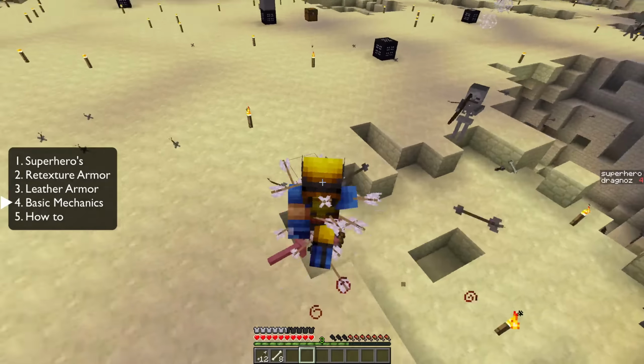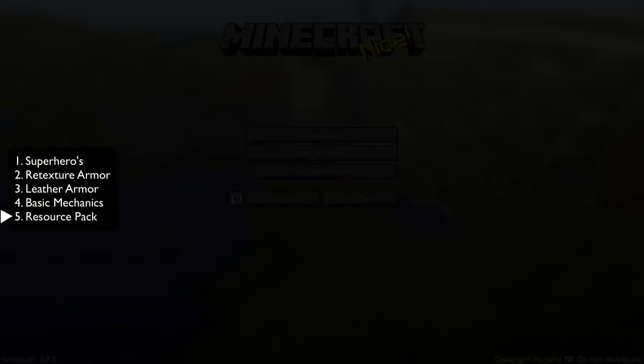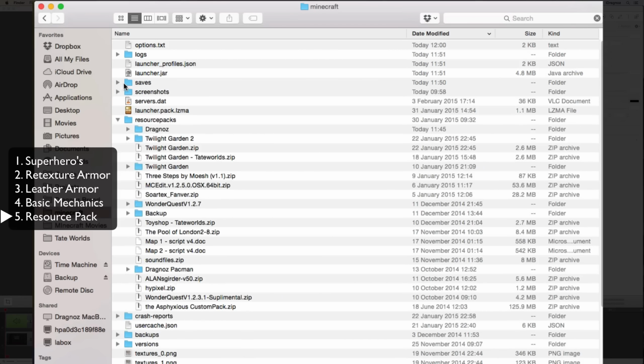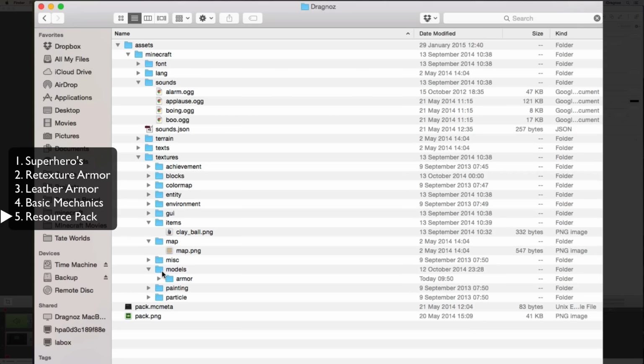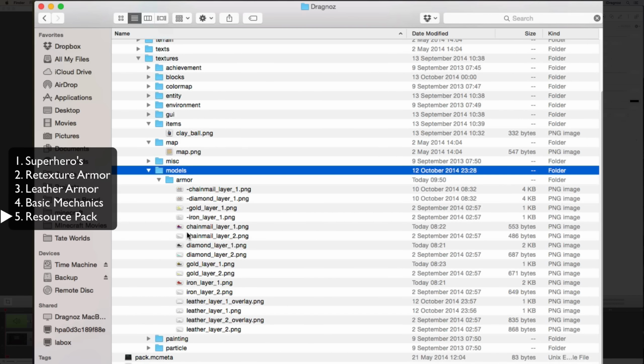Each superhero can have its own special armors, and you can look like this. So let's go and have a look at the resource pack for this. If I go to my Minecraft folder, I go to my resource packs. Over here I've got Dragnoz. Let me open up my resource pack. You have font, language, sounds, textures. It is under textures, then models, and it is armor. When you look at armor, you have two layers: a layer one and a layer two. I've only been using the layer twos.